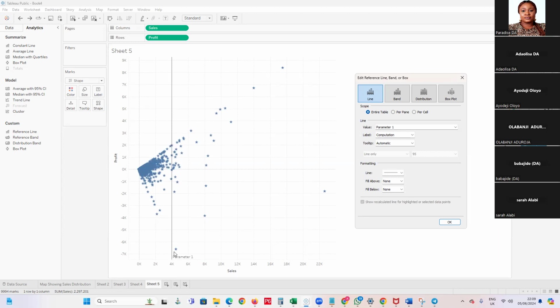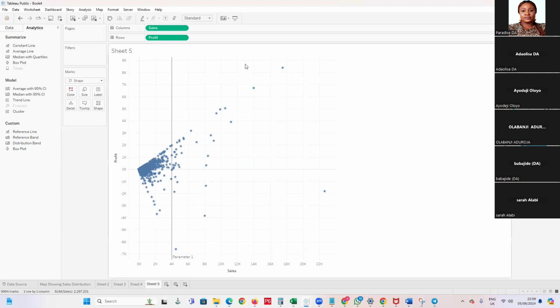So it's saying that, okay, set this bar for sales, anyone below. So here I can do so many things with this parameter, like change the color, so that everything underneath this parameter should be red and everything above this parameter should be green. So I'm just showing us what we can do with this at the moment.